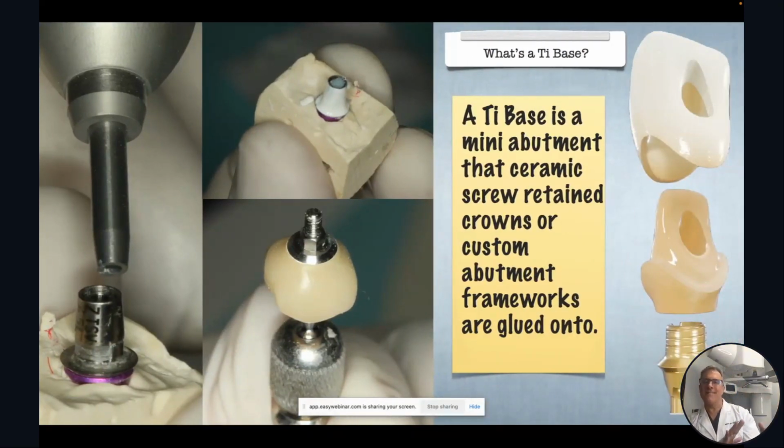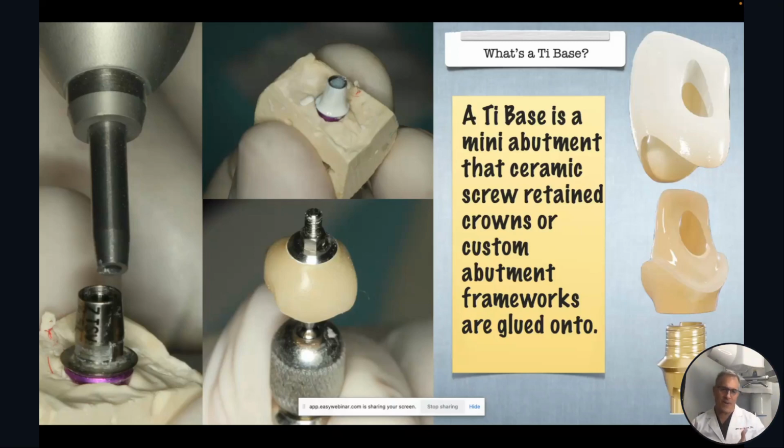So I'm going to talk about something that's not an internal connection, but it's very, very connected, for lack of a better word, to it. And that's using a tie base. If you're not familiar with what a tie base is, a titanium base, or tie base, is like a mini abutment where we put something on top. What's on top could be a screw-retained crown, like in the image in the middle, or we could make an abutment, or we could do something crazy and do something called a screw-mentable restoration.